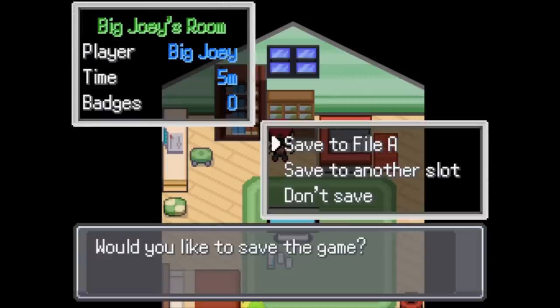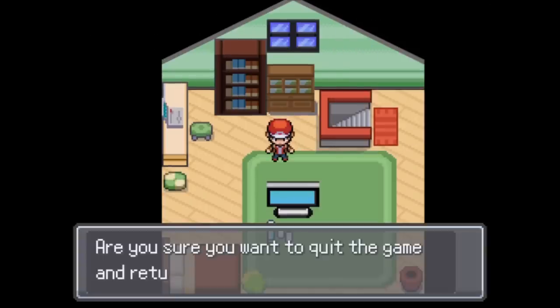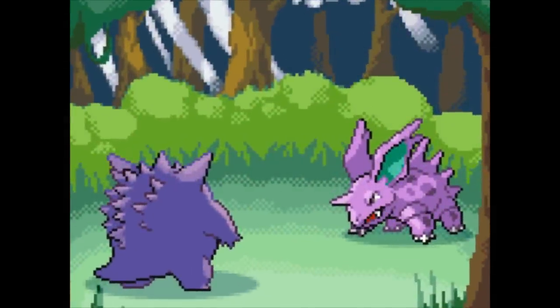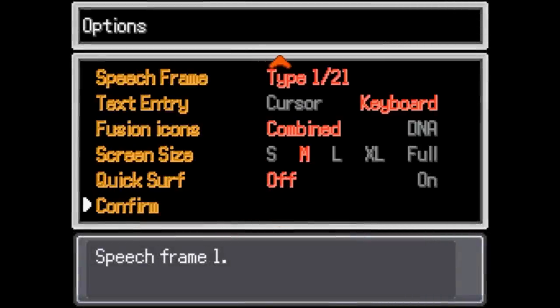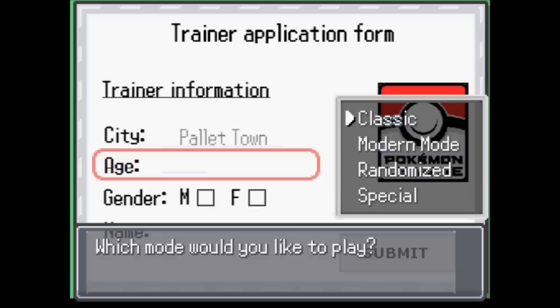Okay, let's save. Okay, and now we go to title screen, right? I got another save here, just in case. Alright, cool. And now, if we do options, is it? We go here. No, that's not it either. A whole new game. Okay, I see. Randomized. So what's modern mode? What's the difference? Randomized is better. It's for baby. You see more mixes if you randomize. Okay, I'll do that.